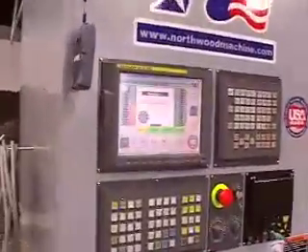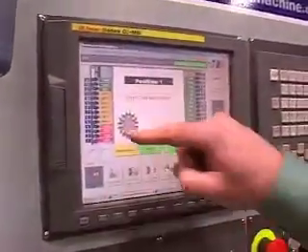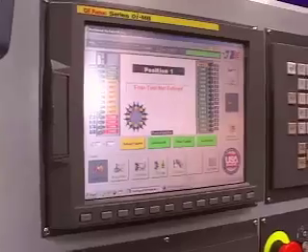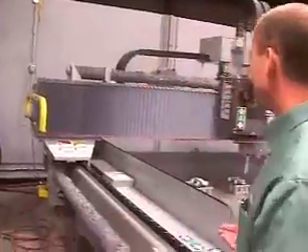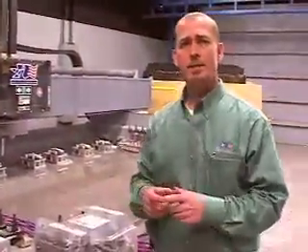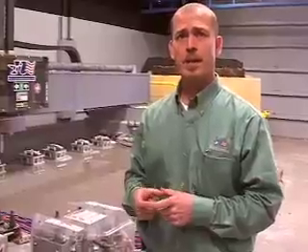Then we go back to the machine. As you can see, all of our tools are in red, which is stating that we need to initialize those tools. Basically what we're doing is setting the tool height and the radius or the diameter for that tool. And it's all set up automatically.